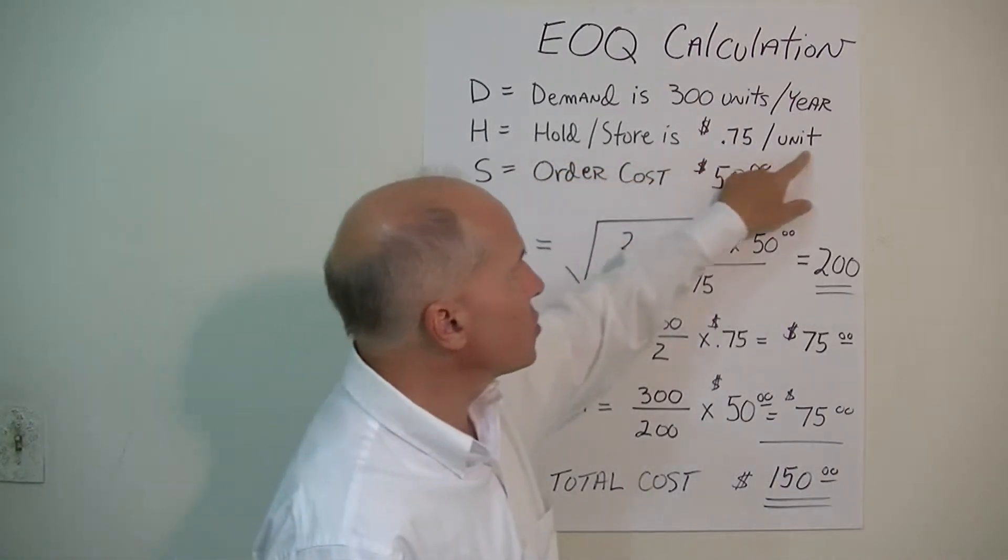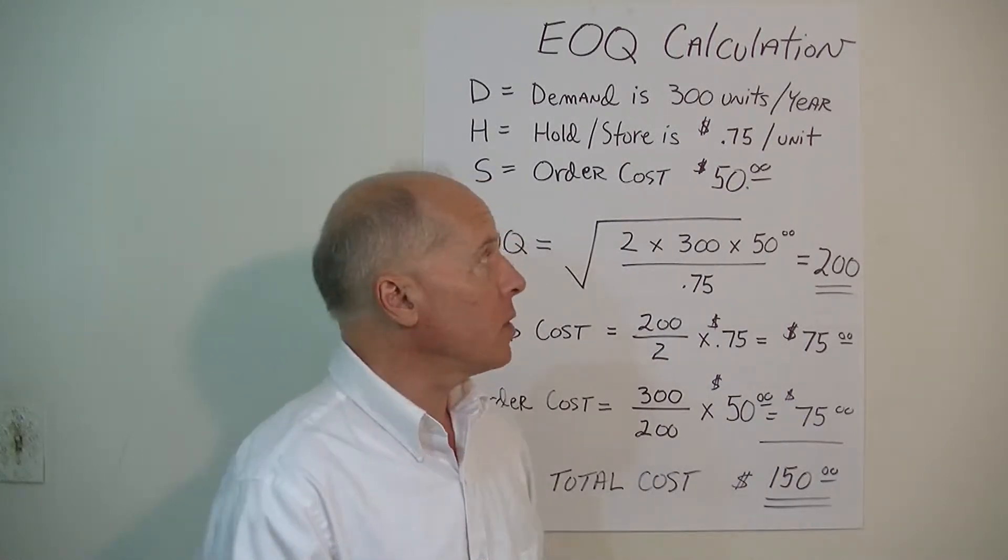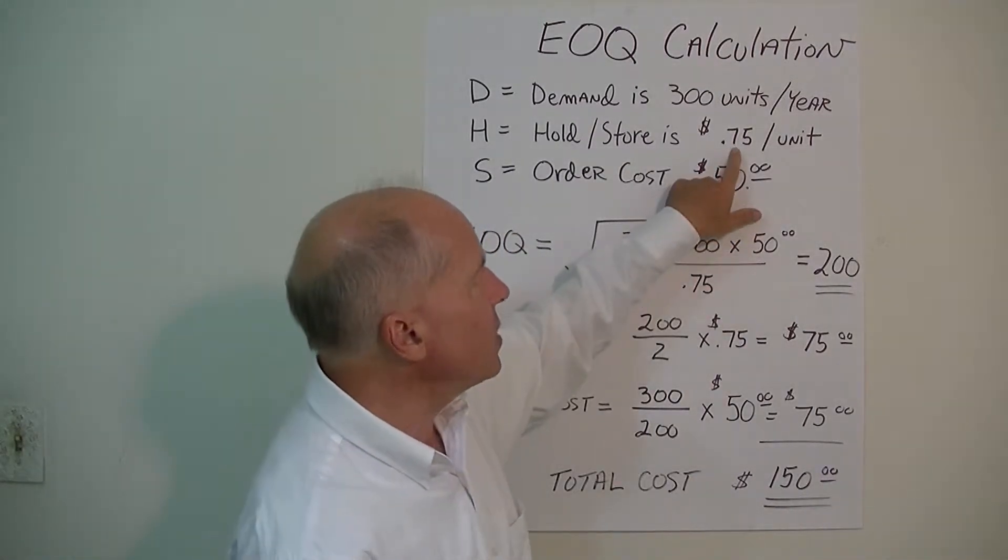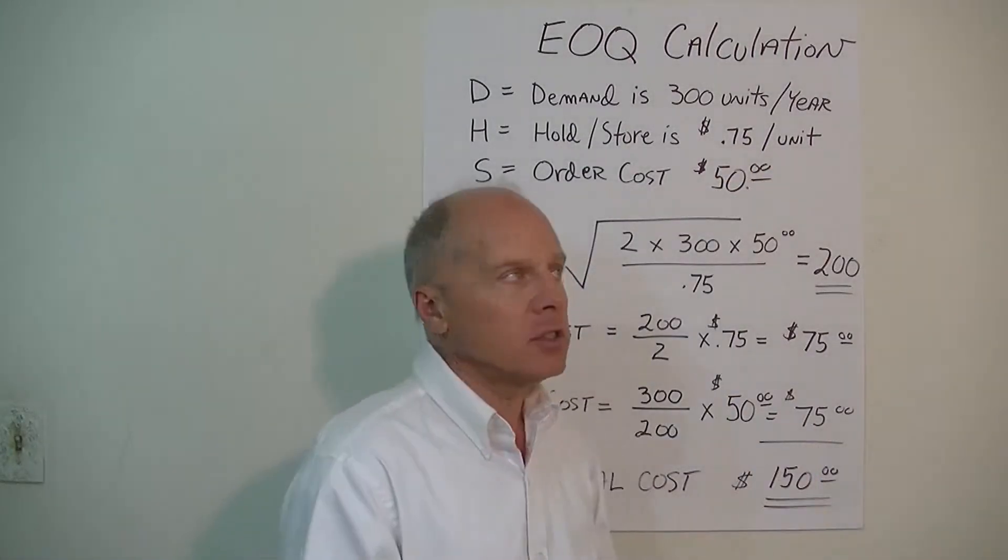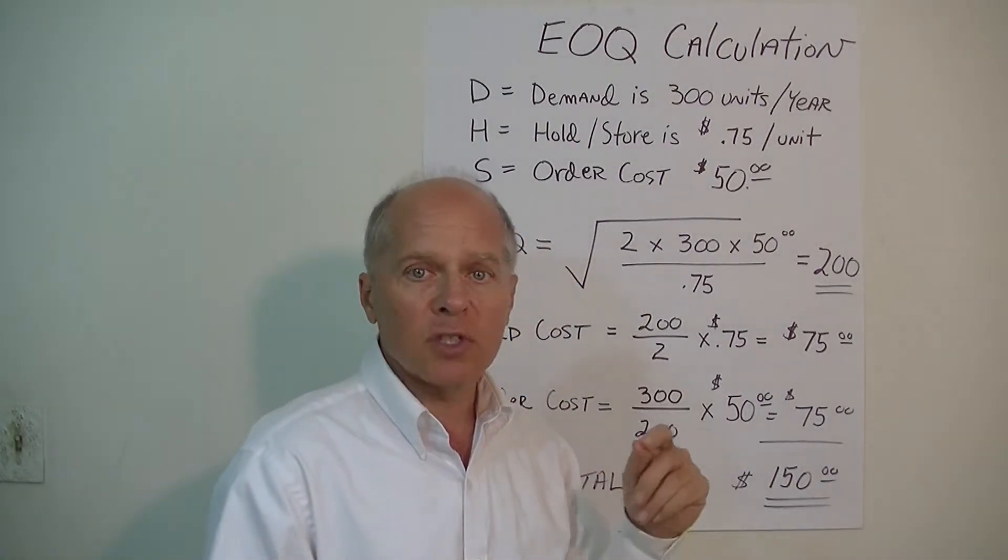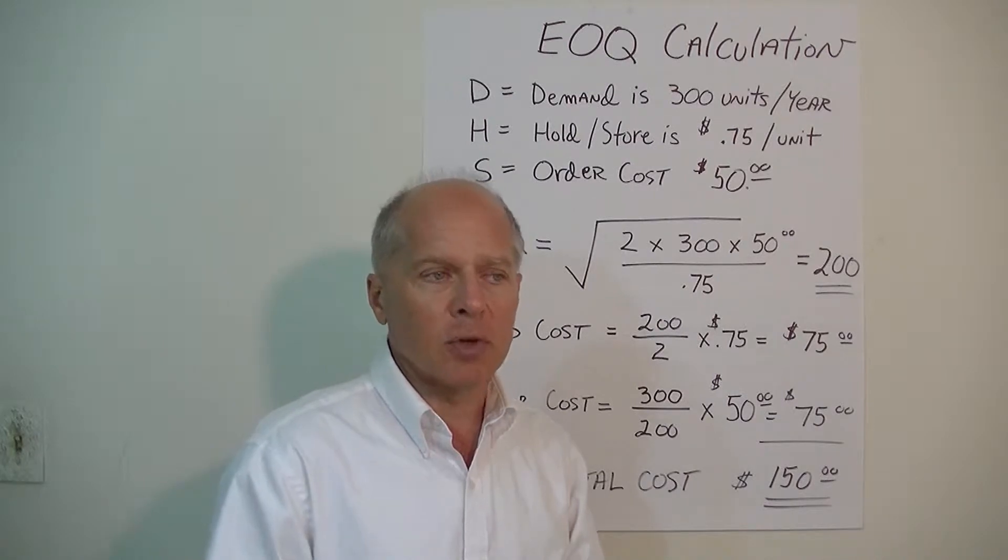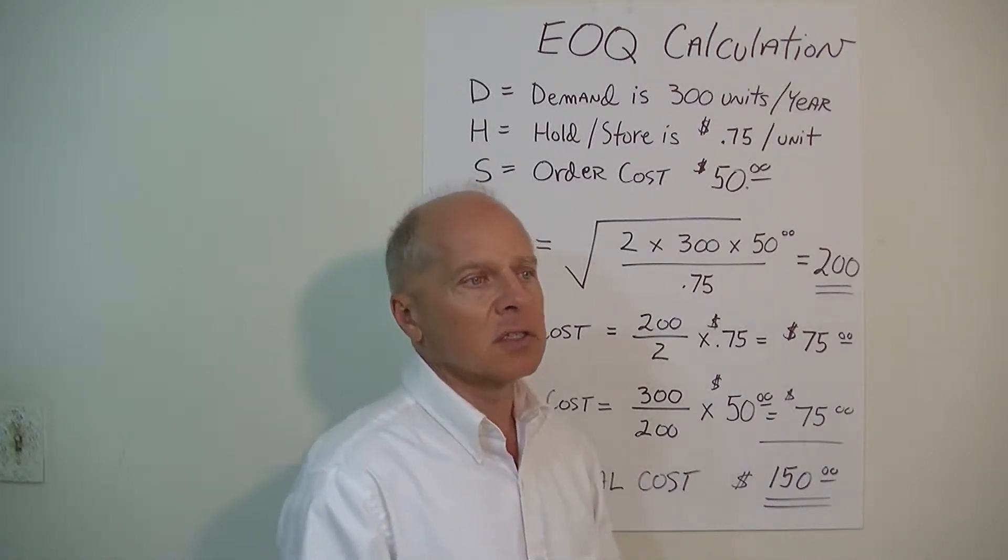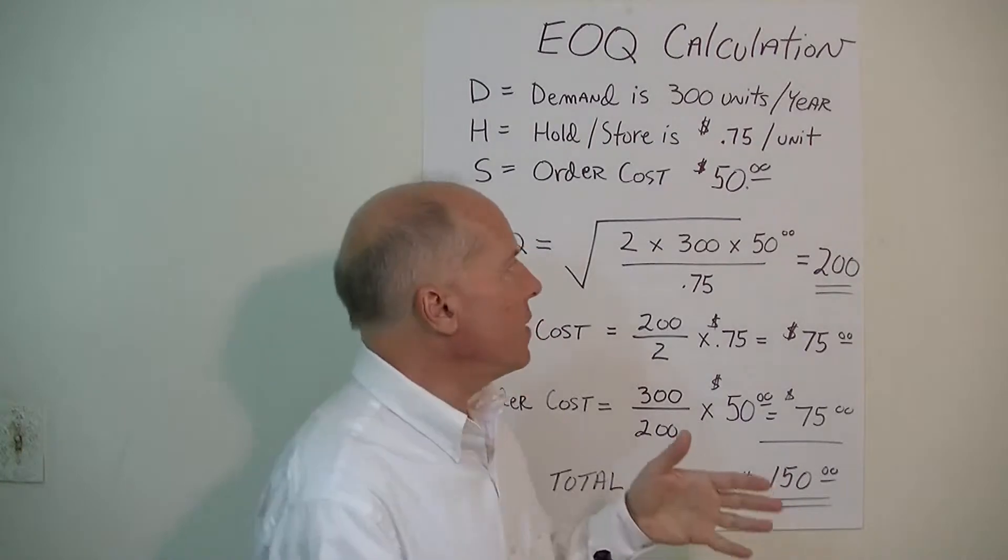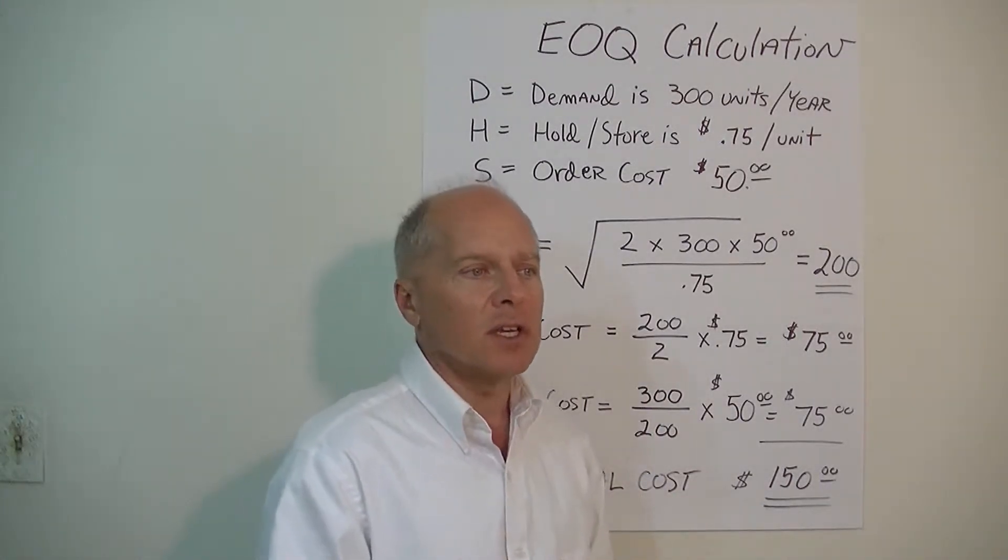It doesn't cost very much to store this. We have a little shelf space, some hazard handling, shrink wrapping, and occasional inspection. The storage cost per unit is about 75 cents per can. When we place the order, we fill out a purchase requisition document, check the price list, and the bookkeeper spends time on it. The bookkeeper's cost is maybe $20 per hour, and they spend 30 minutes on it. We add all those costs up and say it takes $50 to place one order to replenish these cans.